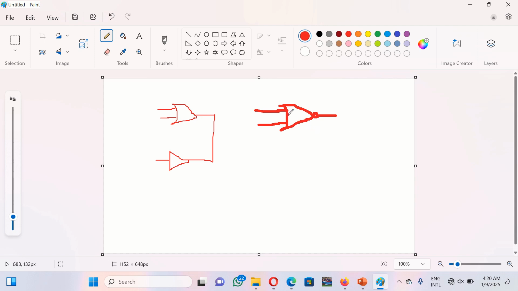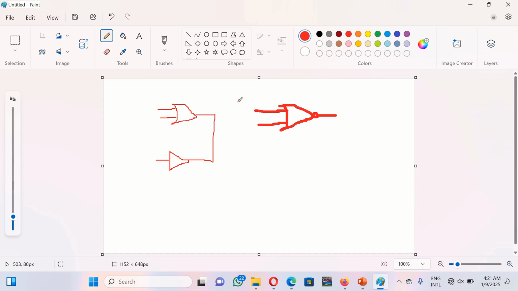Okay, we have a combination of OR gate and that of the NOT gate. Now we know that the NOT gate is responsible for producing the opposite of the input. Okay, and then we have the OR gate, which requires at least one positive input. The OR gate requires one positive input to produce a positive output. So you just have to combine these two to get your truth table.